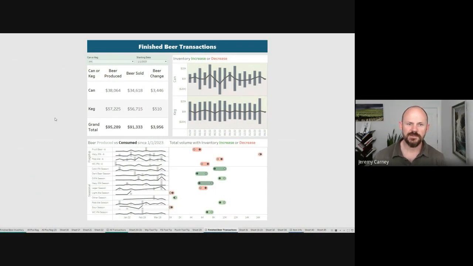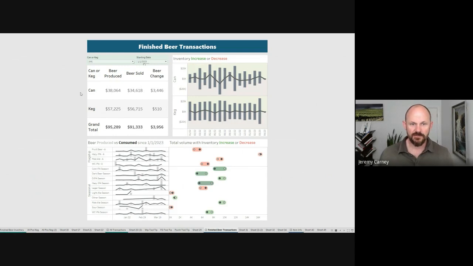All right, so here's our Tableau dashboard. I'll help you understand what you're looking at here. First of all, in the upper left area, even above that table, we have a few different filters we can use. So if we wanted to just see kegs or cans, we could filter on that. I'm going to leave it open for everything right now. And then we can pick a starting date to show us the information we want to see. In this case, I'm just going to have it show all of 23, but we could open it up to be a larger date range or even shrink it down if we wanted.